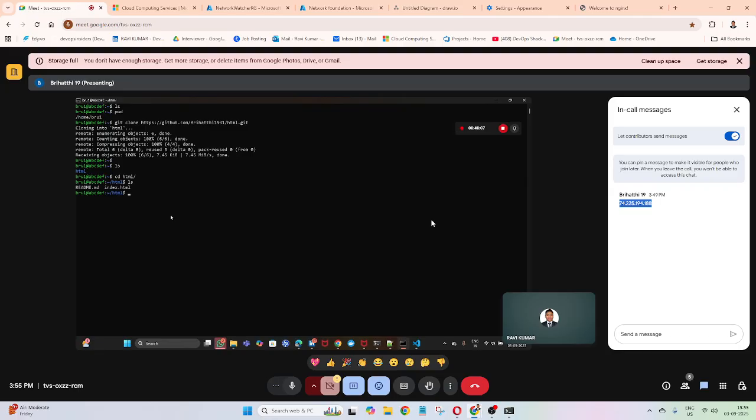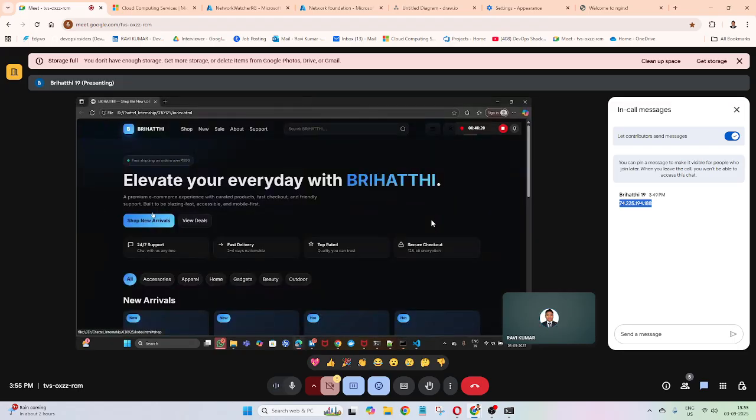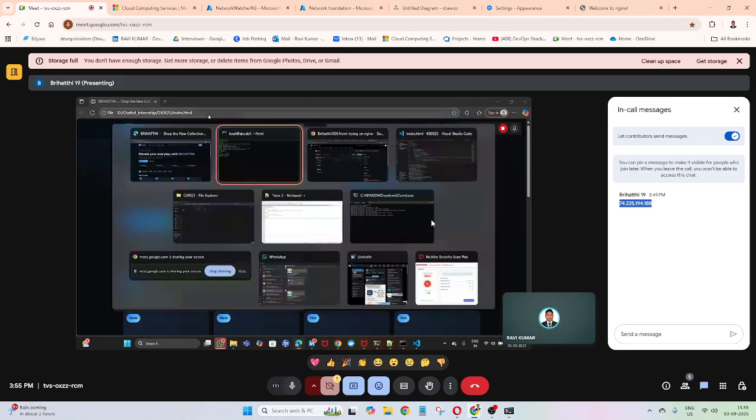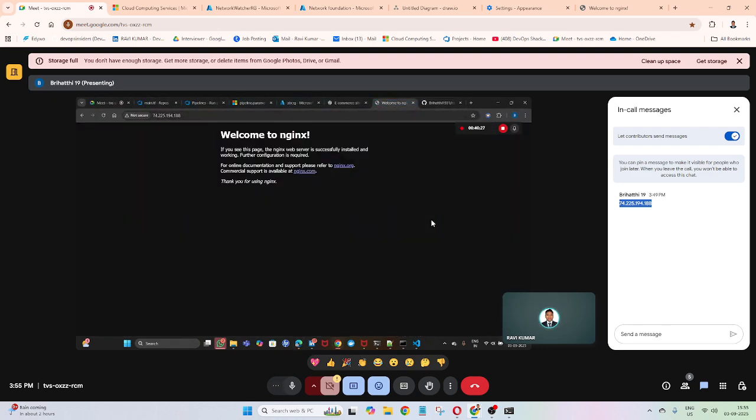This HTML file will actually be copied to the location /var/www/html. Greti, that "Welcome to Nginx" page, you have opened it somewhere now. Yeah, this one. Actually, this is an HTML file, and it is located somewhere in your VM. You know that this HTML file is located somewhere in your virtual machine. So what you need to do is replace that file.